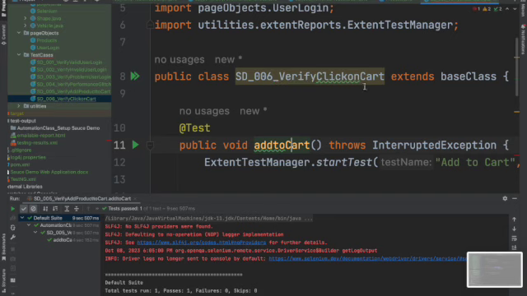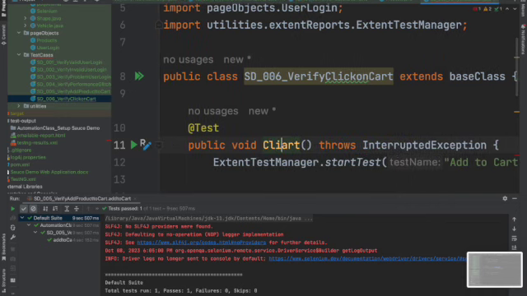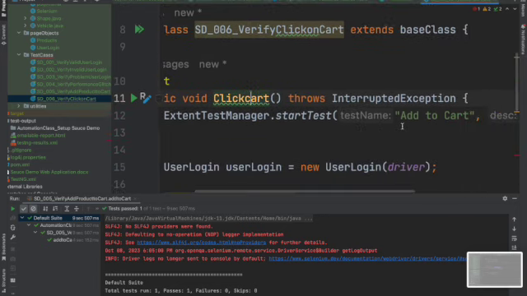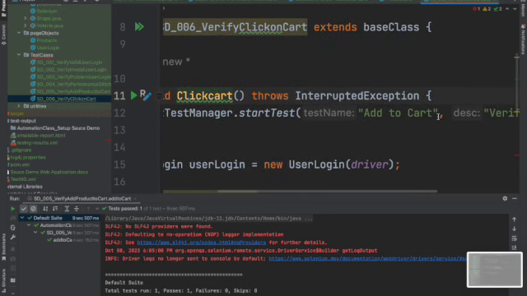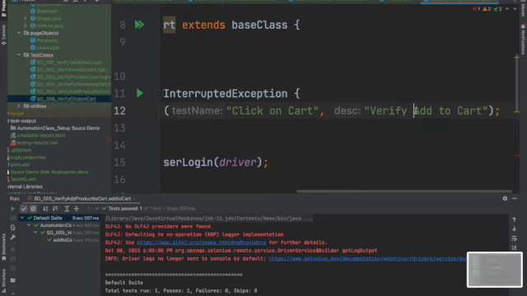Refactor. Now that I have click on cart, I will say click cart. Okay, so click cart method throws interrupted exception. So this should be click on cart. And this is verify user can click on cart.